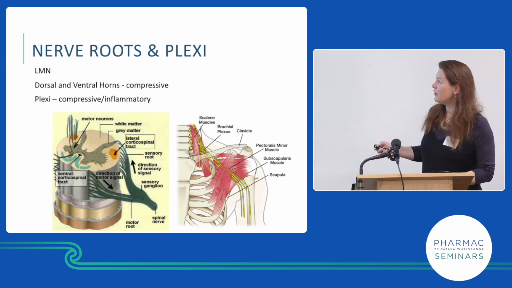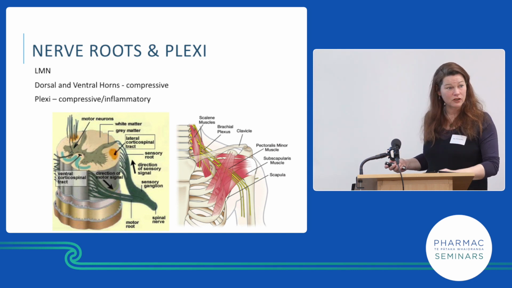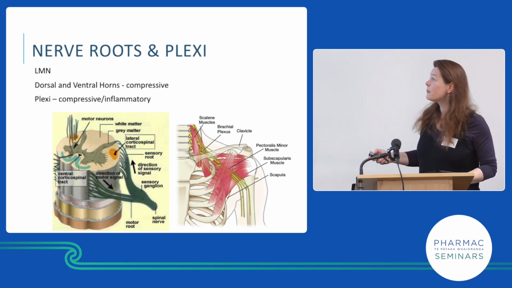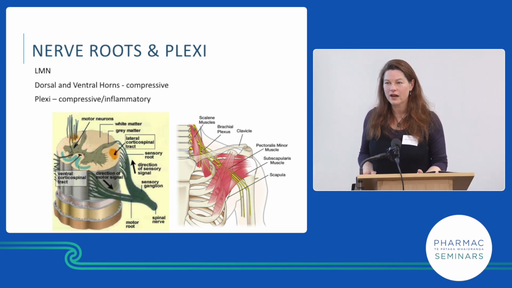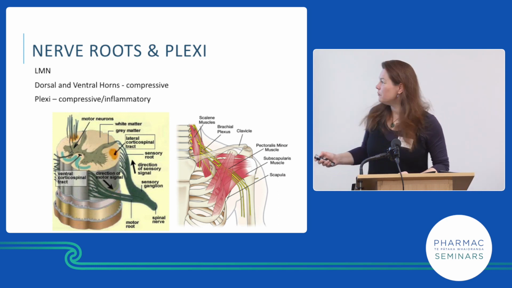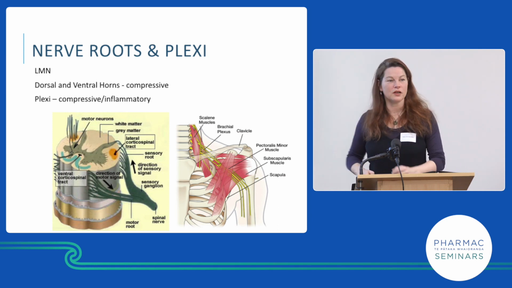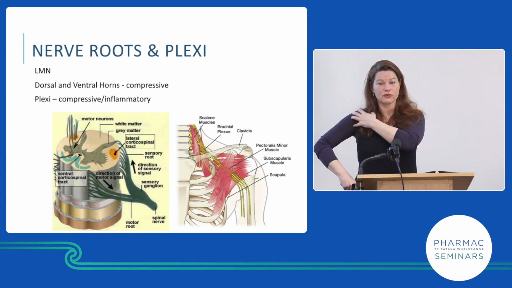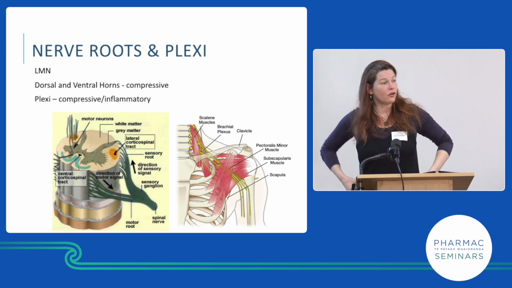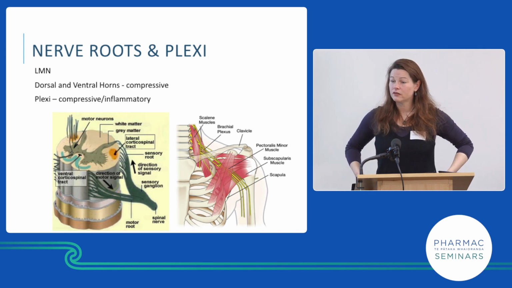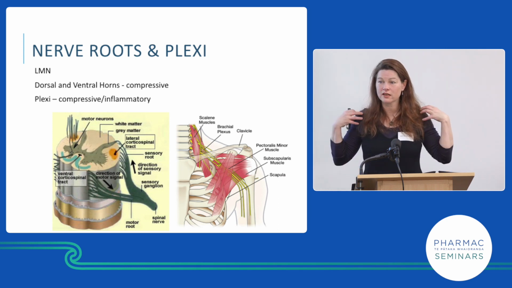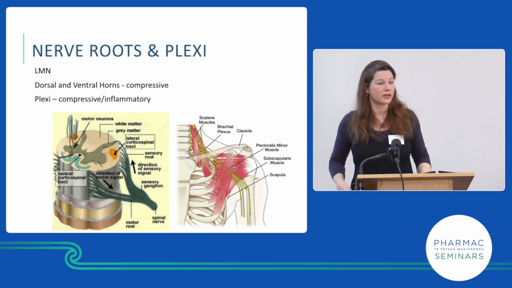Okay. Now, then we're moving down to nerve roots and plexi. Now we're in the lower motor neuron system. And you've got dorsal and ventral horns. The most common disease pathology there is a compressive disc lesion. Plexi, most people don't think about plexi much after they leave medical school. They're these nerve bundles that run through your girdle, but also in the pelvis. So sometimes people are aware of the brachial plexi, but less aware of the pelvic plexi.